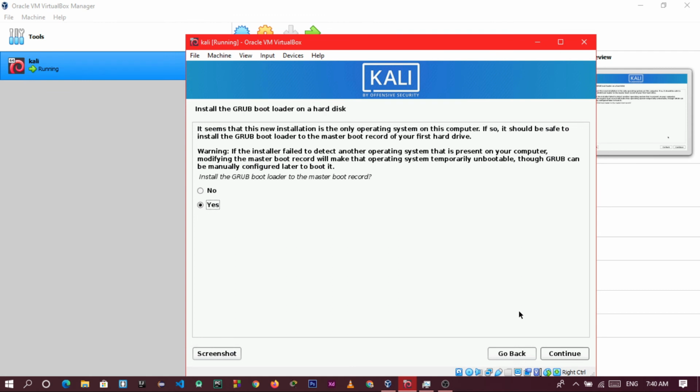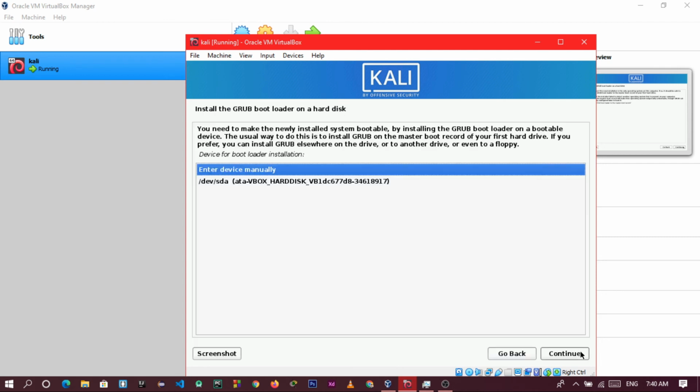In this window, Kali asks whether to install the GRUB bootloader on a hard disk. So yes, and click continue.